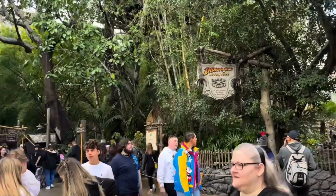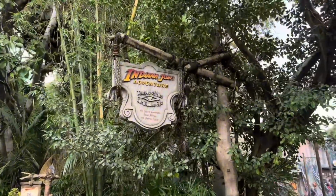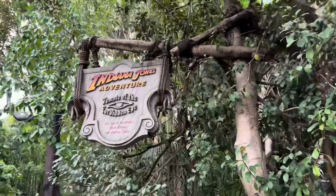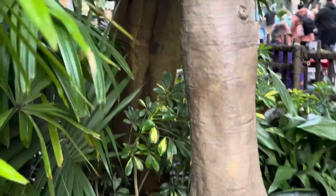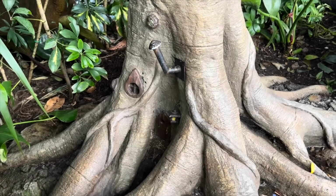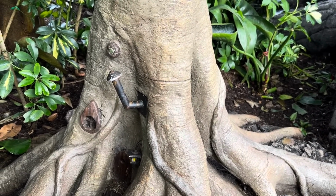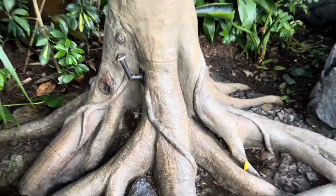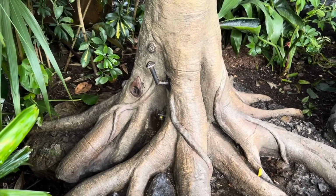There is Indiana Jones right there. And we're gonna see right here, right by the sign. If you ever wanna come here, go right by the sign. Just move right around here. You're gonna see this little sign. It's connected to this tree. Look down the bottom of the tree, and there you go. See the little door? There's a little window. I guess that's a little chimney coming out from probably a potbelly stove. Little lantern. This is Patrick Bagora's house.